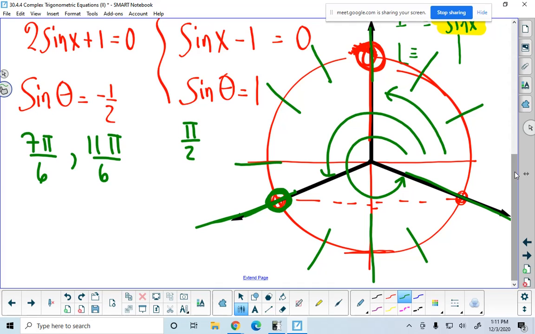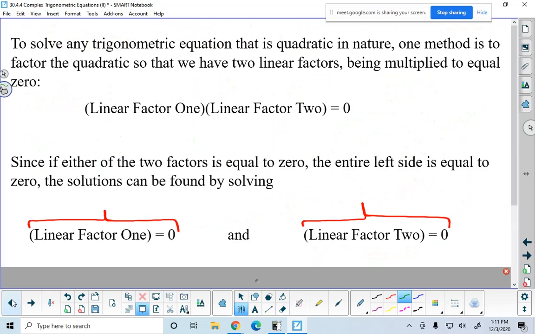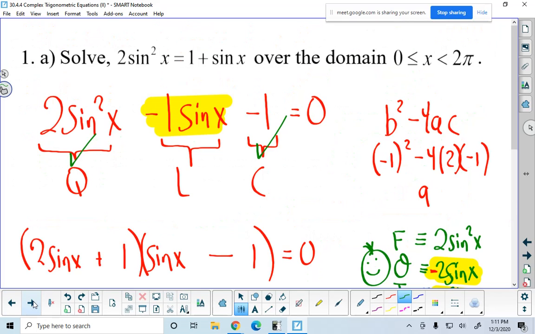I'm not going to do it using a reference angle for this example. If later on you want me to do one with reference angle, that's fine. But I'm going to stick, I think, to the idea that if they are some of these special angles, we need to force ourselves to know the unit circle. Any questions with example 1a?